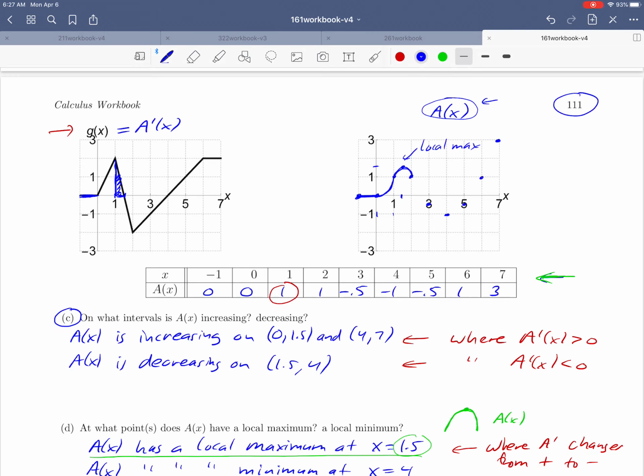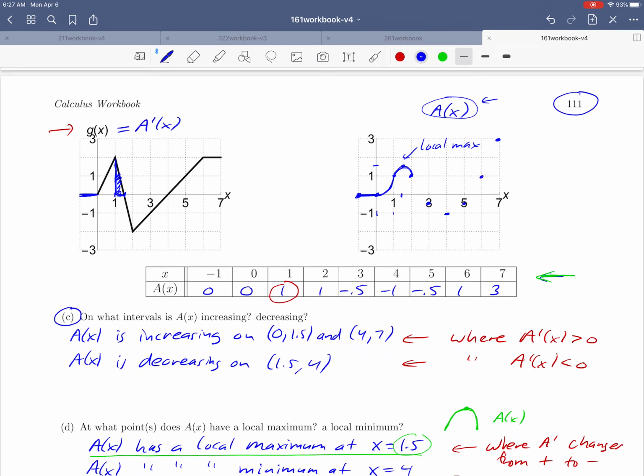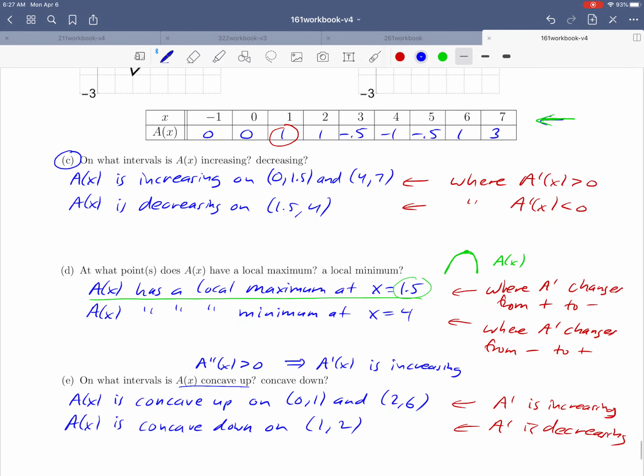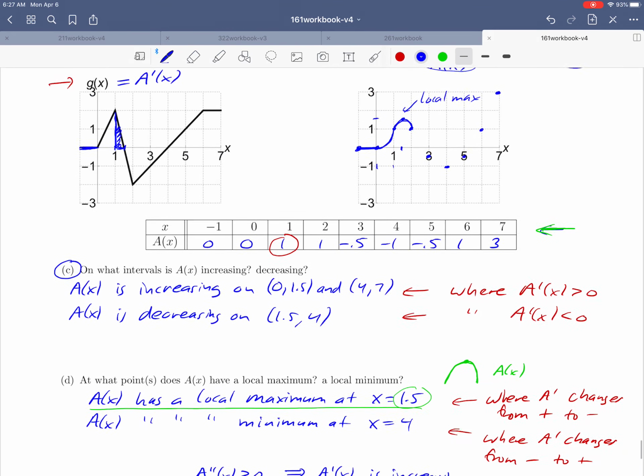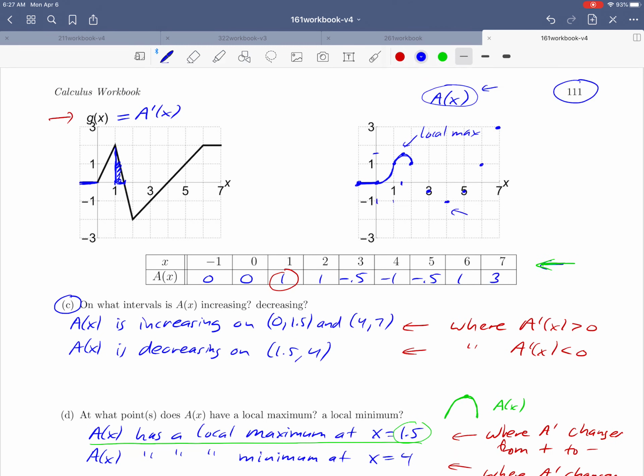Okay, and then we come to, and for this I'm going to scroll down again. You see how we're concave up on the entire interval from 2 to 6. If we use that fact, and the fact that we have a local minimum at this point, that means that we should have a big bowl upward shape all the way from 2 to 6. So our function, if we go through the points that we've already plotted, would have to kind of look like that. Notice that it's concave up on that entire interval.